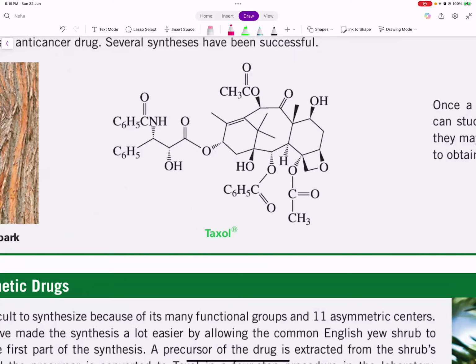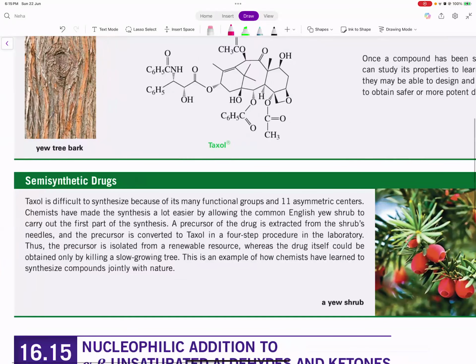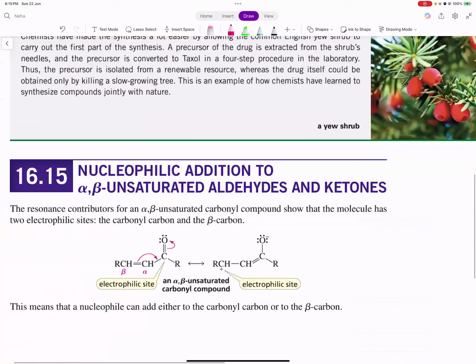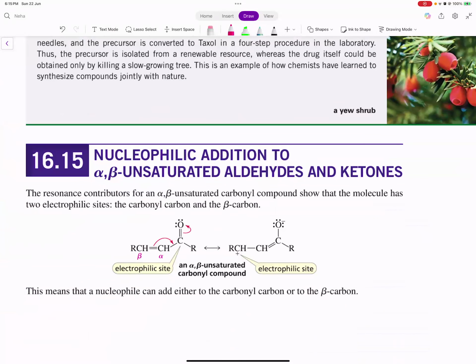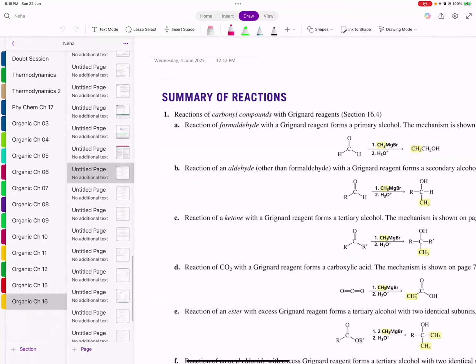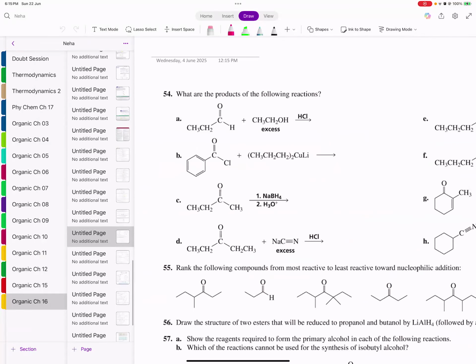Right, so it will be very challenging. And I think this was done by Casey Nicolau, he may be dead right now, but anyways, I don't think so. So, anyways, we are going to stop till here, and we'll go to some problems. We'll do some problems. All these reactions are here.